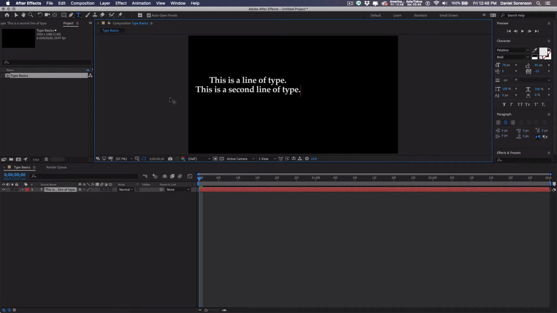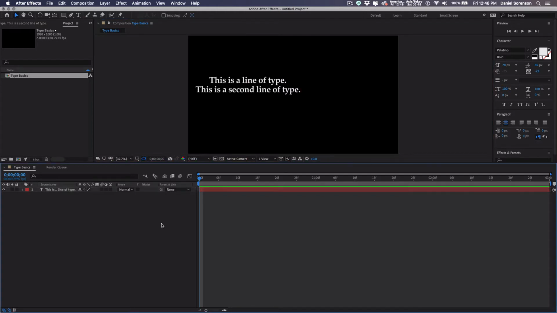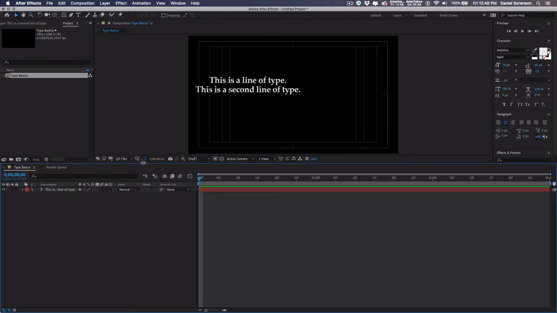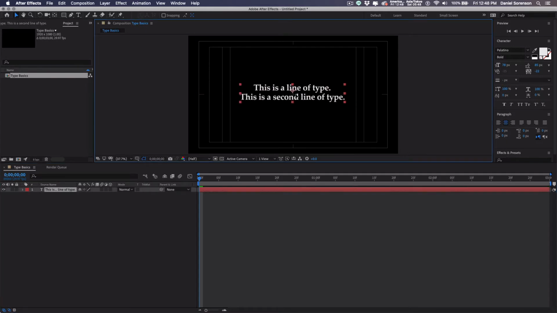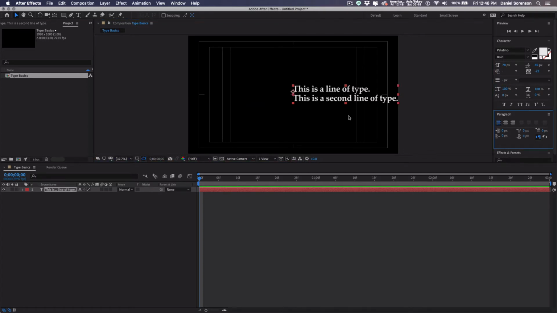Okay, and let's turn on our action and title safe grid. So first of all, I'm going to choose my selection tool, deselect my type, then you can hit the apostrophe key, and then I can select my type and move it over to the center. In the paragraph panel, right now I have center alignment selected. I could go align left, ragged right, or align right, ragged left. Right now we're just going to use the paragraph panel for establishing our alignment. We'll look at some of these other options a little bit later.